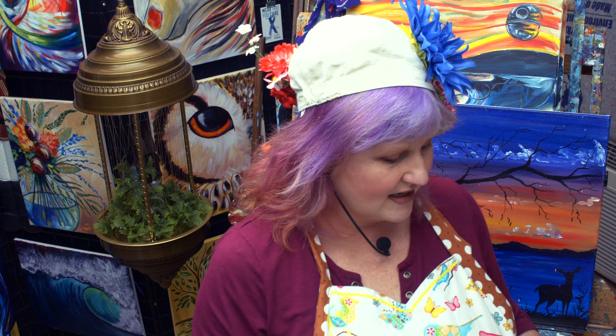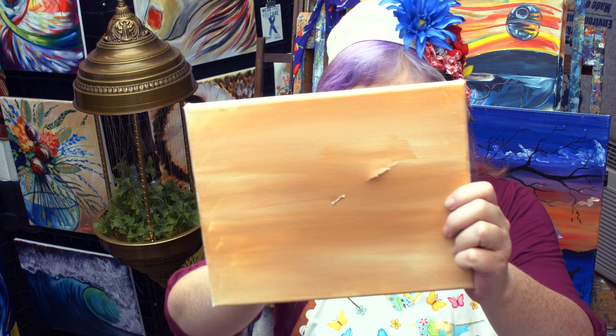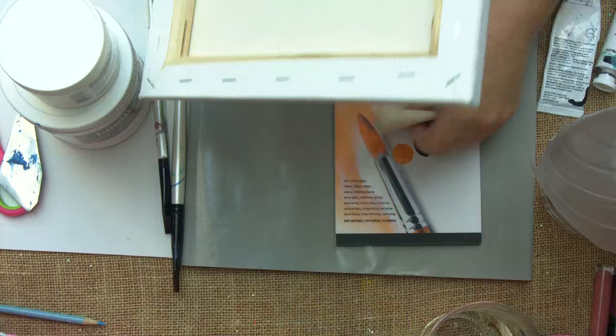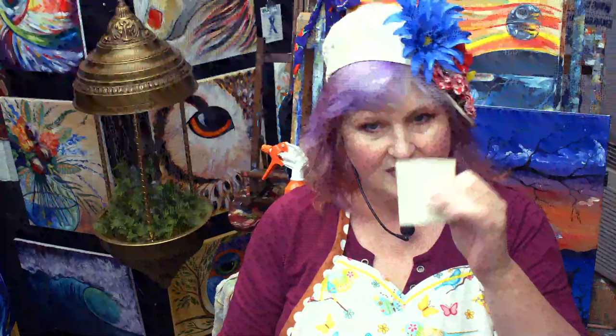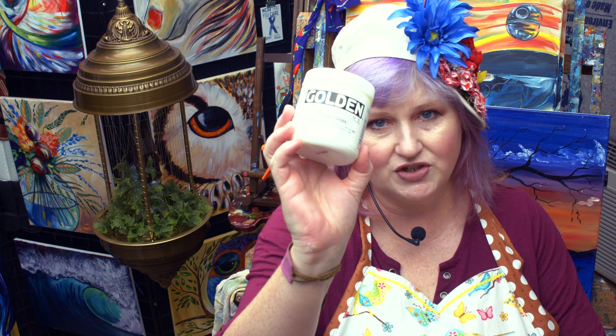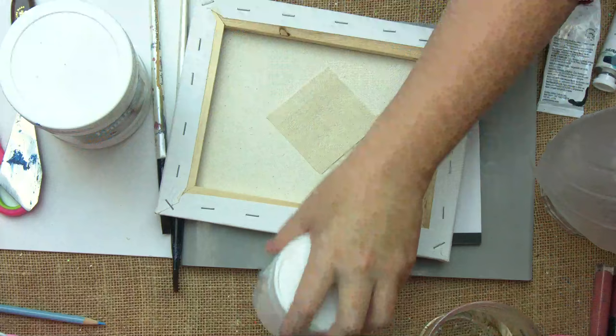I have these little canvases, and I tend to cut them first in little squares that are going to fit my tear. You can see a little tear here and a little tear there — that could happen, this happened with scissors. Also in my materials: soft gel. Some people use PVA glue; I like soft gel by Golden. It's flexible, it's acid-free, it's made for art, and I can count on it.